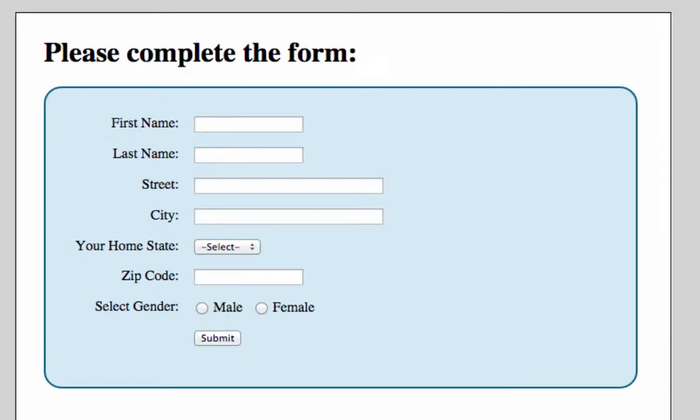Welcome to EX8 table using a form, and we're actually going to use the same form that we did last time. So you're not going to have to rewrite the HTML. You will have to modify it, but this is the finished version of the form, and it looks like the one that you worked with last time, except instead of laying it out with CSS using floats, what we're going to do is we're actually going to make a table.